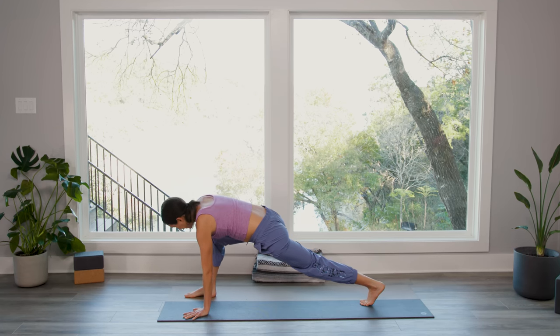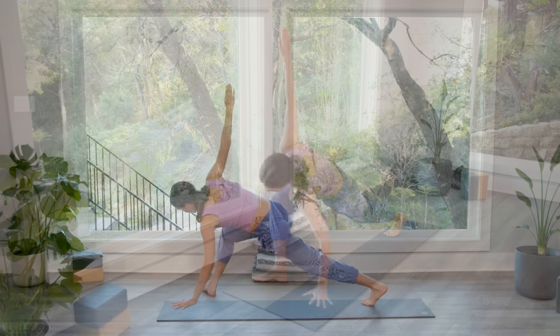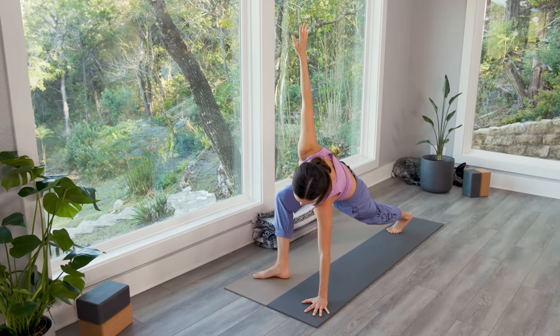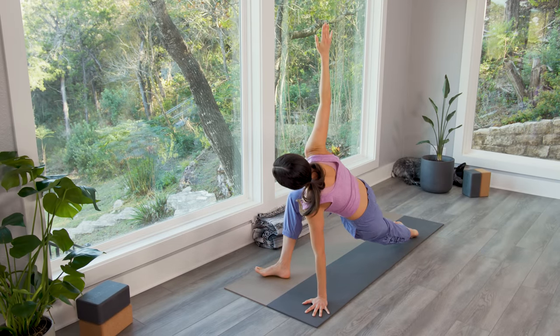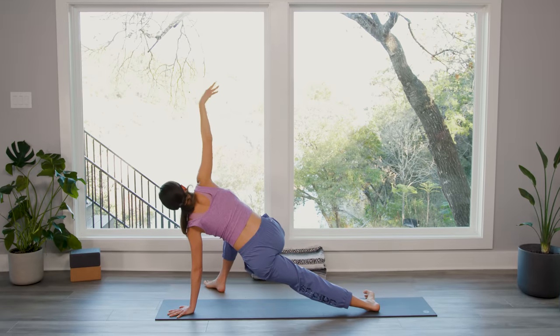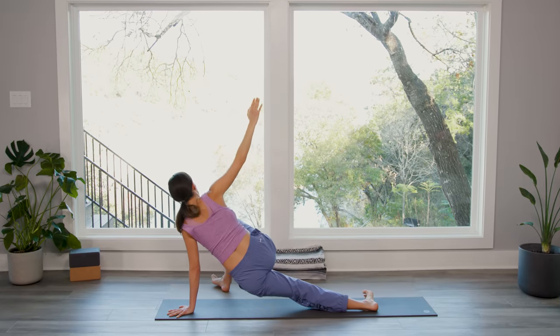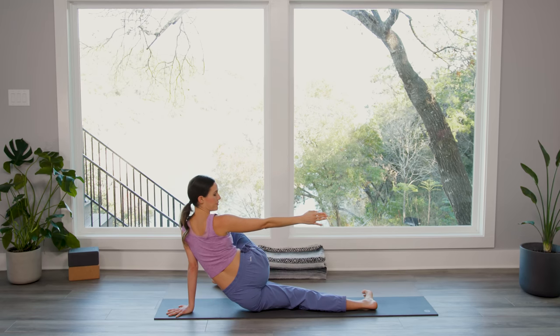Good, now from here, inhale, reach right fingertips up towards the sky. Then turn your right toes out, left hand here to hold you. Press away from the yoga mat as you come to be on the outer edge of your left foot. Good, then continue the journey. Drop the hips, right fingertips reach towards the back edge of your mat.